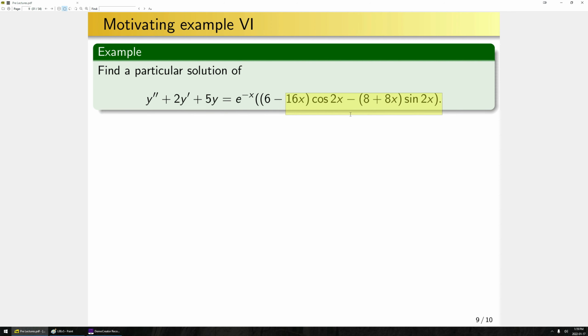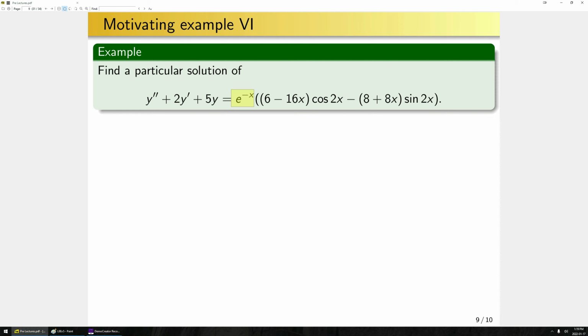So again, you could make an ansatz that it's of the particular form e to the negative x times a polynomial times cos of 2x plus another polynomial times sine of 2x, and try to chase that out and find the functional forms of the polynomials as you go. But I do highly suggest just starting with the ansatz that y is u times e to the negative x, plug that in, get a new equation, and then use that theorem 5.5.1 to guess the functional form of the polynomials.